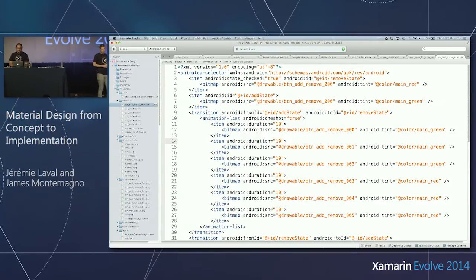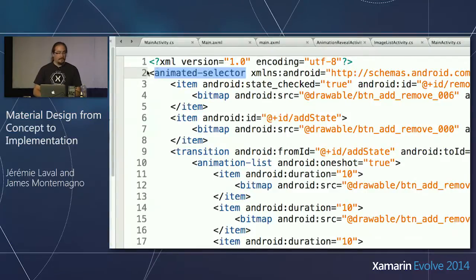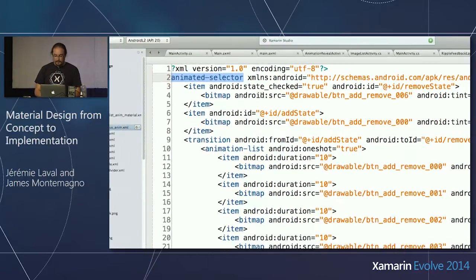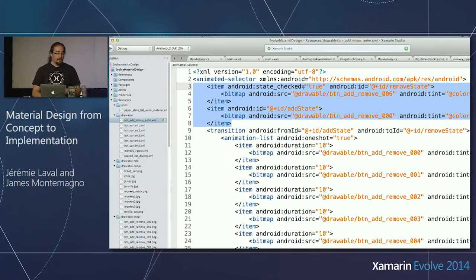Exactly. And so this is a selector, and this is set as a background. If you have used a selector before, to have different bitmaps corresponding to different states, this should look familiar to you. The only difference here is that instead of just a selector, this is now an animated selector. This tells the system that this is not a simple selector, but something that has animation baked in for each different state. As in a normal selector, you define the different states by ID. Here, my button, the plus and minus button that I showed before, is actually not just a button, but a checkbox. So it has a checked state associated to it.